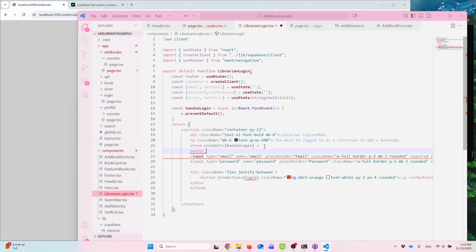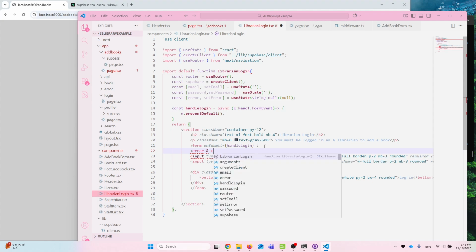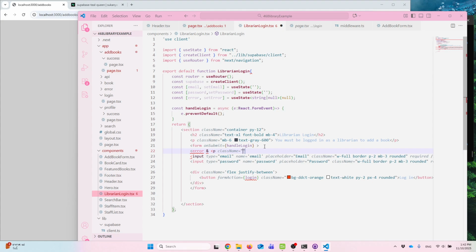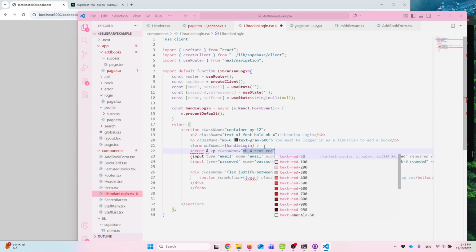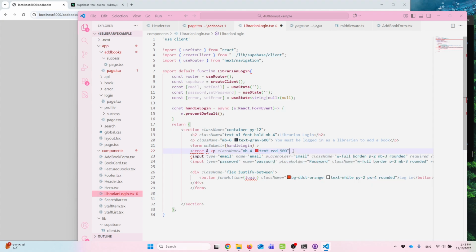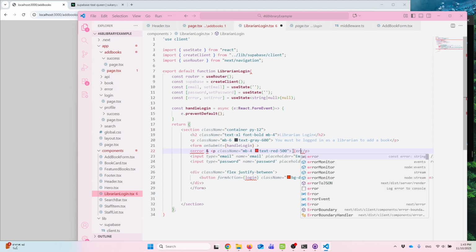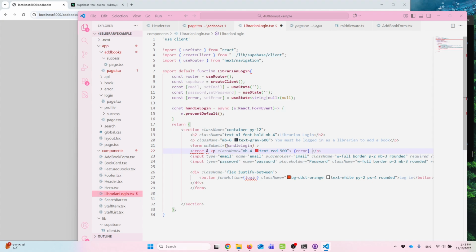If there's an error, we're going to show a P, and this should be in red. So if we have an error, it shows up here. So this actually has to be this error.